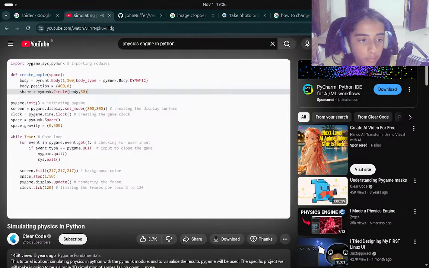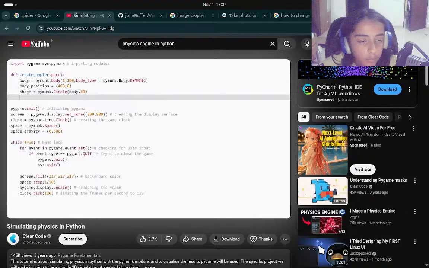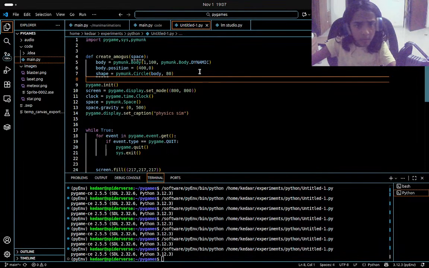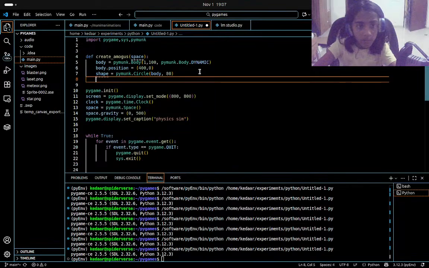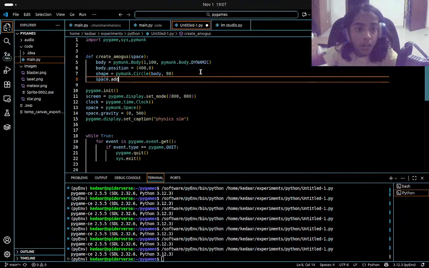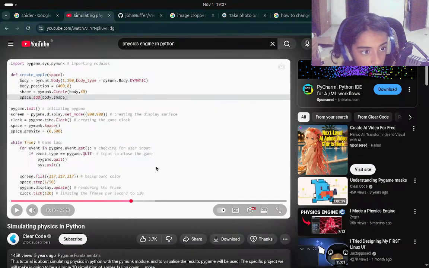So now that we have a body and a shape, we have to add both of these to our physics simulation. And this is space.add, body and shape. And now if we were to run this function, we would have one body in our simulation. Space.add body shape.